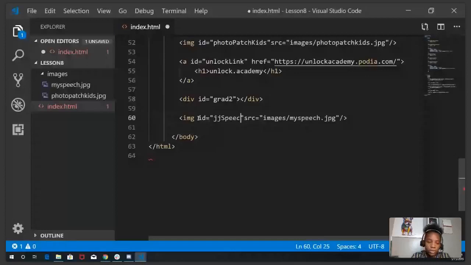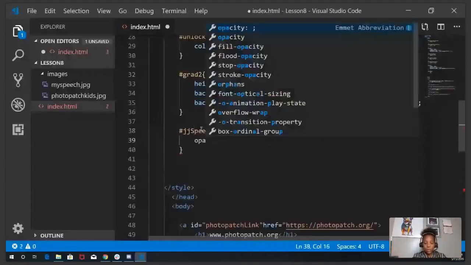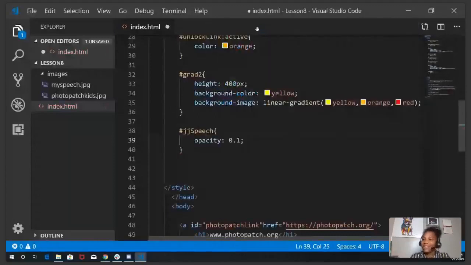Come over here and put JJ Speech because that's our ID. And inside up here, we're going to put opacity of 0.1. Not 12. 0.1. Save that.